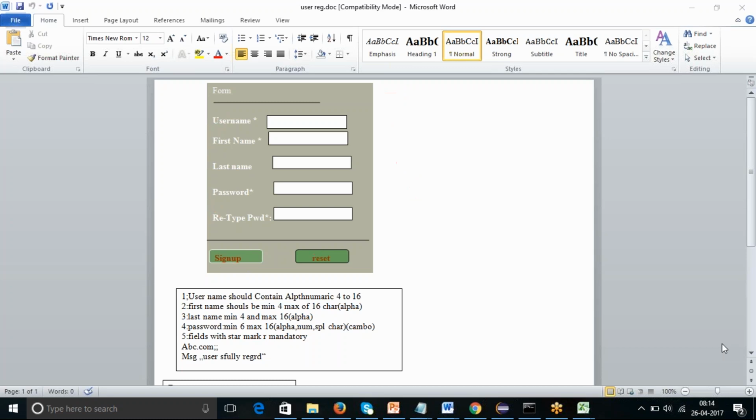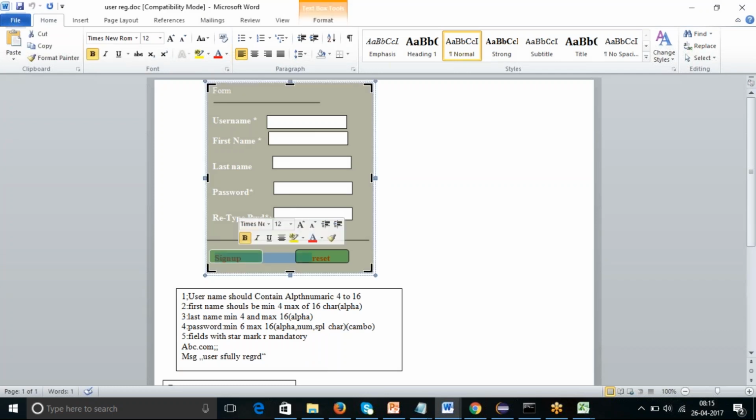They have given some limitations to us. It is existing on the abc.com website. Once we open the abc.com website, you are going to get this. It's just an assumption; you don't actually get anything on abc.com, it's a simple assumption. Once you open the abc.com website, you are going to get this form. In this form, you need to fill in the details and click on sign up. If you fill in all the details with valid data, it should display a message saying user successfully registered. If all the data is valid and you click on sign up, and the user is successfully registered, it should show this message, right?